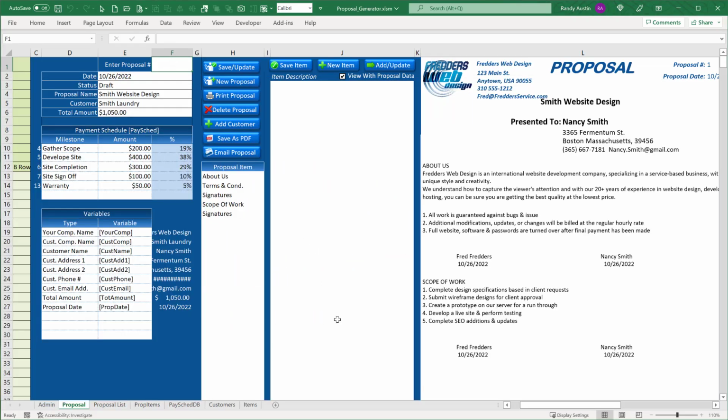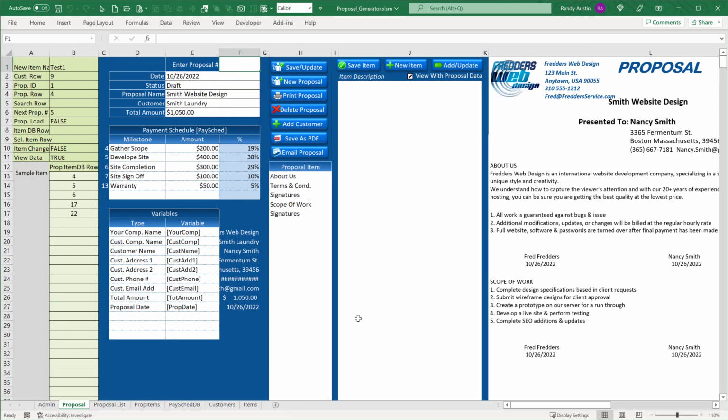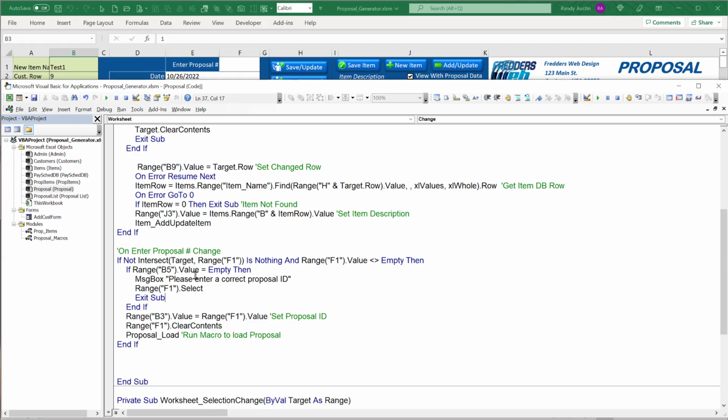Remember, I said when we enter something, we need to check for the correct row. It's going to be based on this value here, right? Because this is based on F1. When we enter, we're looking for a match. If there's not an error, there's a whole number in here, we know it's a correct row. All we need to do is take the proposal number from here and place it directly inside B3. So that's what we're going to do here.